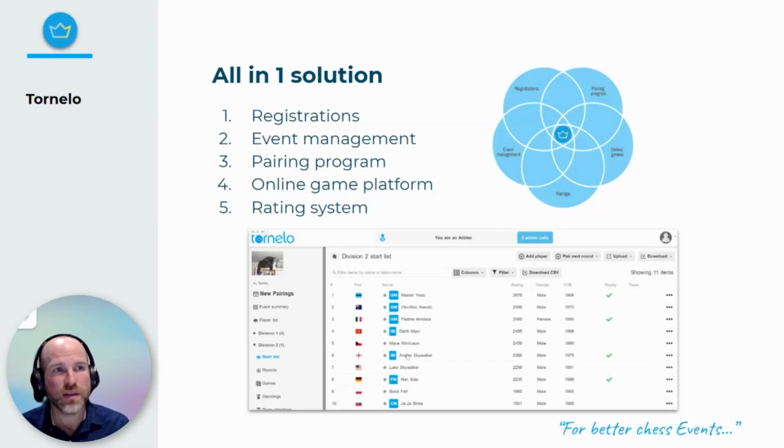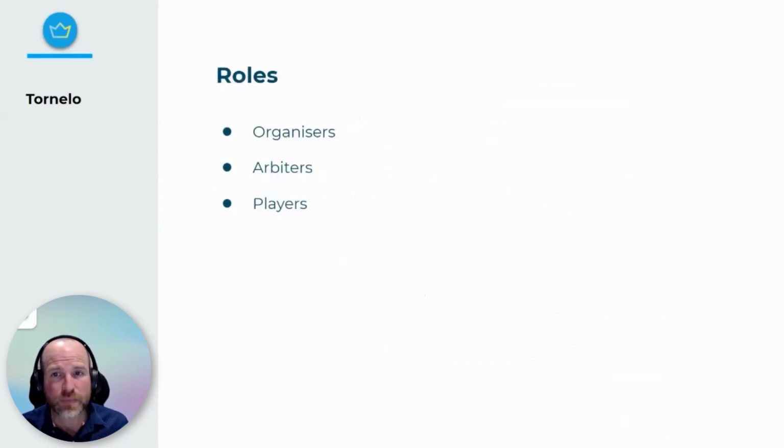So it's a hybrid style, or you can have everybody playing in a completely online tournament. And then at the end of the tournament, we manage also ratings, player profiles, archiving, and everything that you need after the end of a tournament. So it is a full solution, start to finish, everything that you need for running a chess tournament.